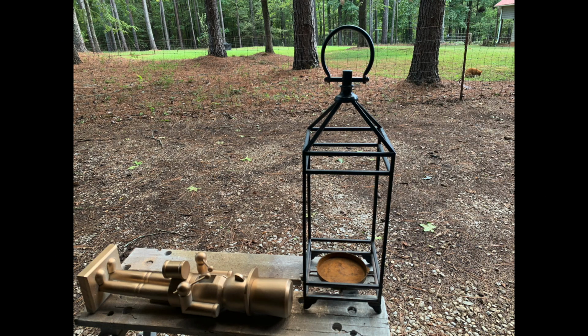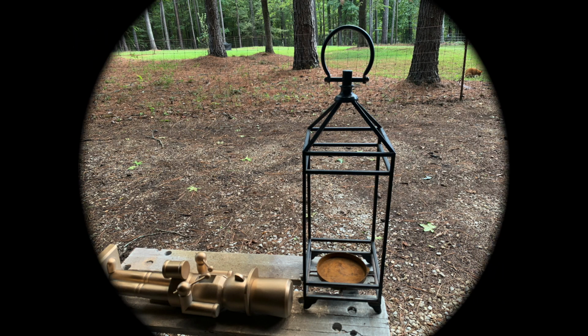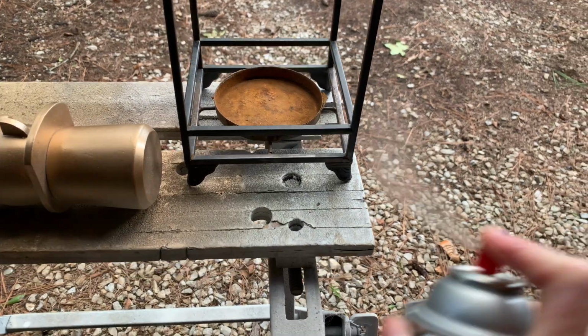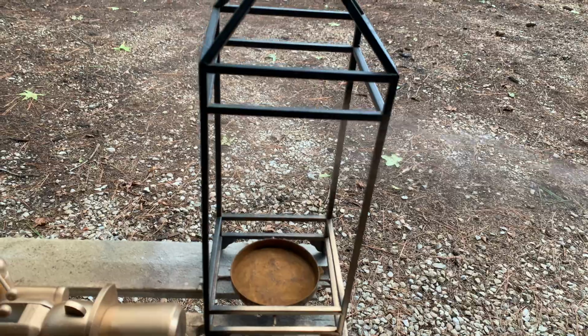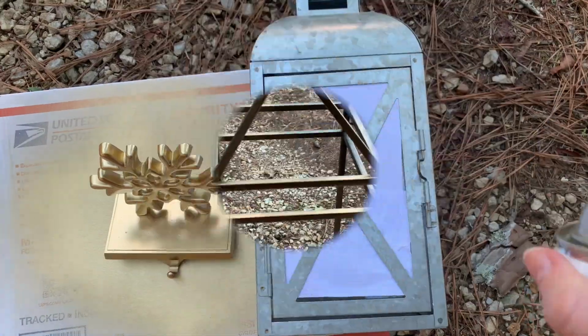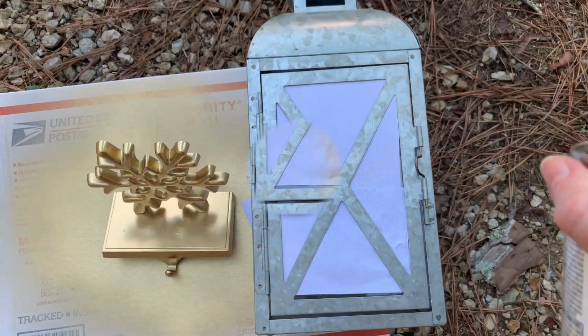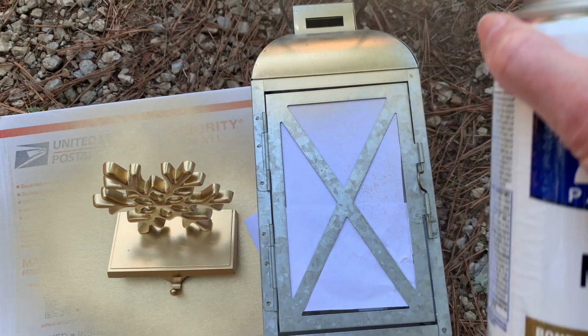I'm just going to take some random lanterns that I have, and a lot of times I can pick these up at yard sales or thrift stores for a few dollars. Again, get your lanterns out, whatever color they are, get your gold spray paint out, and just go to town, give them a few layers, give them a new life, and look how beautiful these turn out.